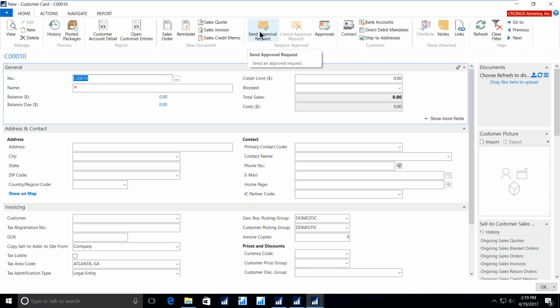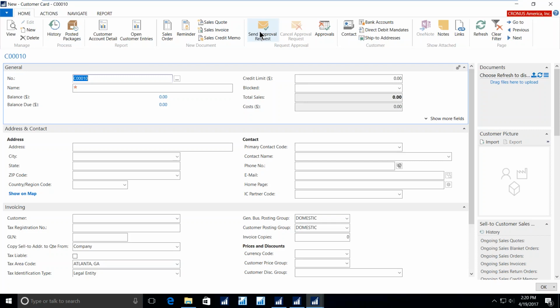Now, that request can be in multiple forms. One would be an email that would be sent to the supervisor or the approver, and that email would have a hyperlink for this new customer, and then the approver can either approve, disapprove, and add comments associated with the approval or disapproval.